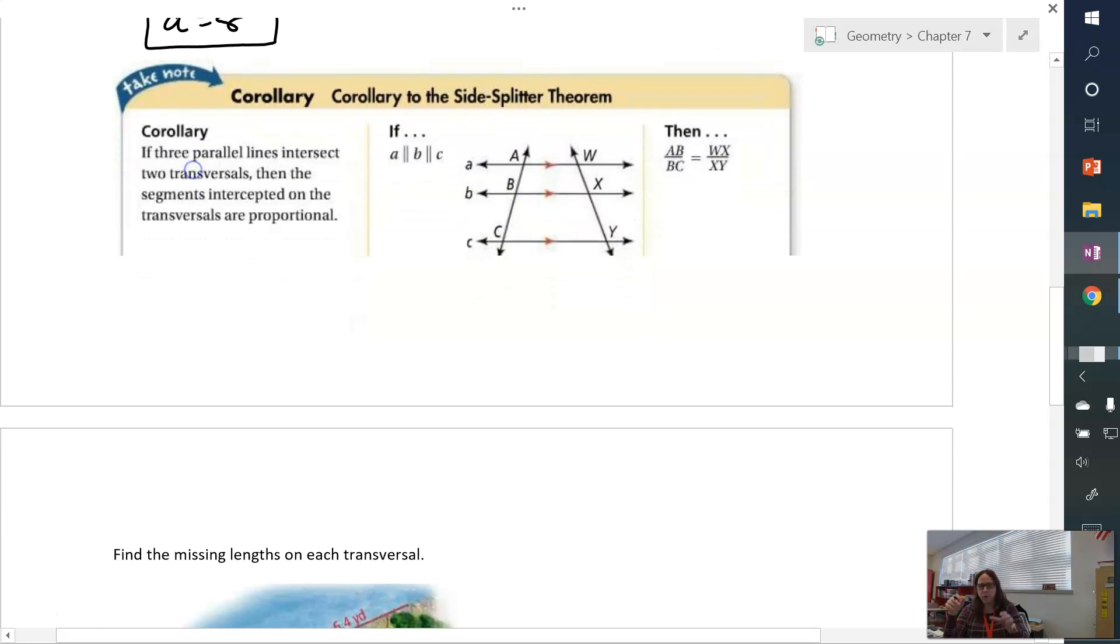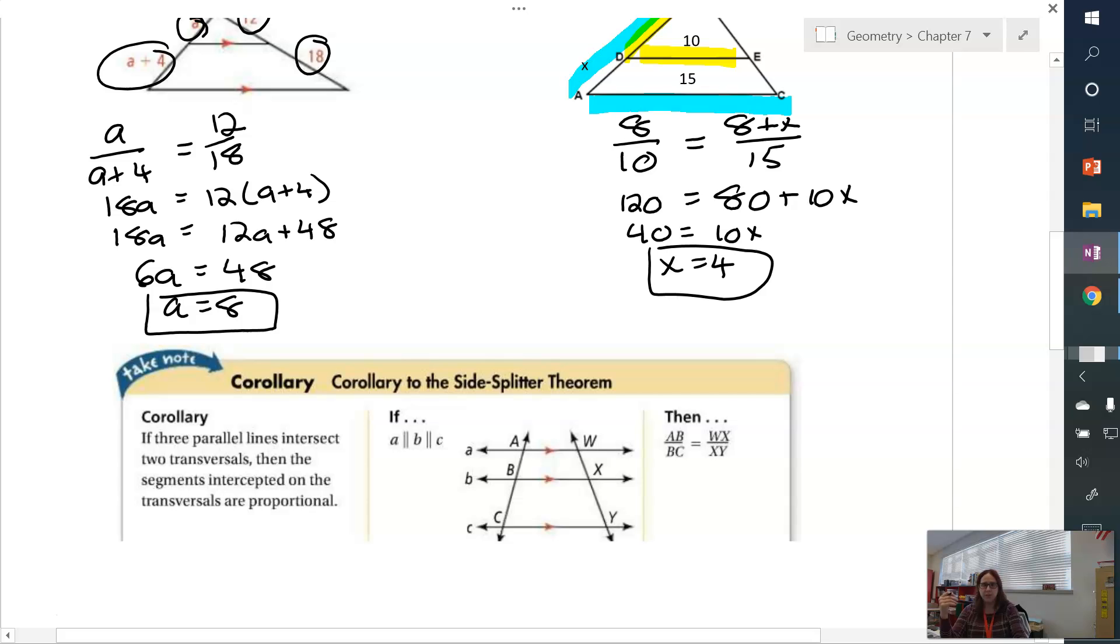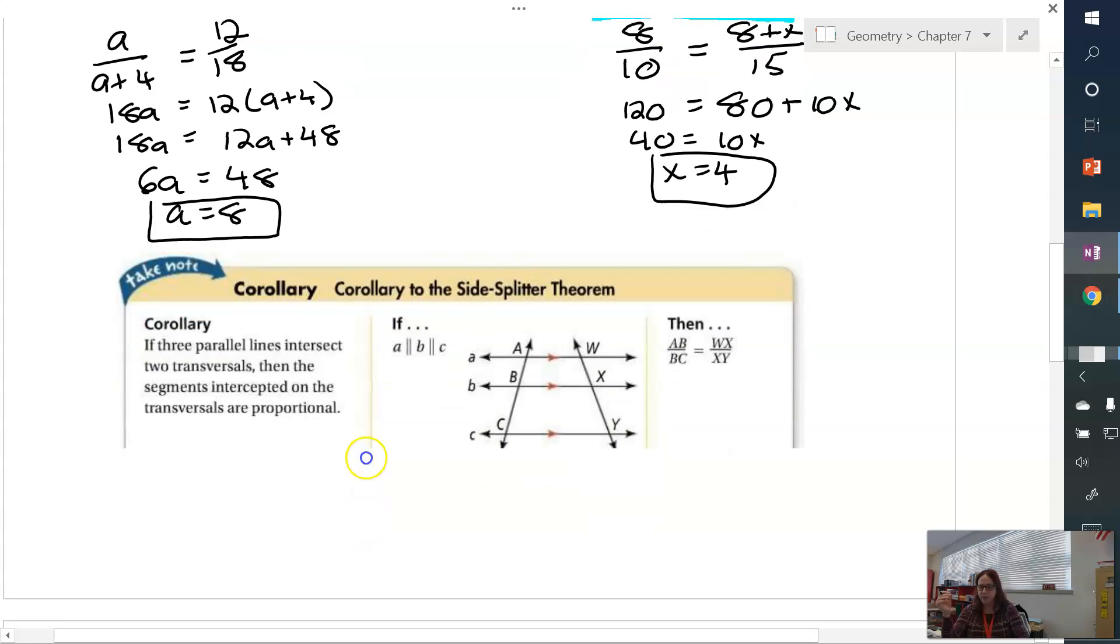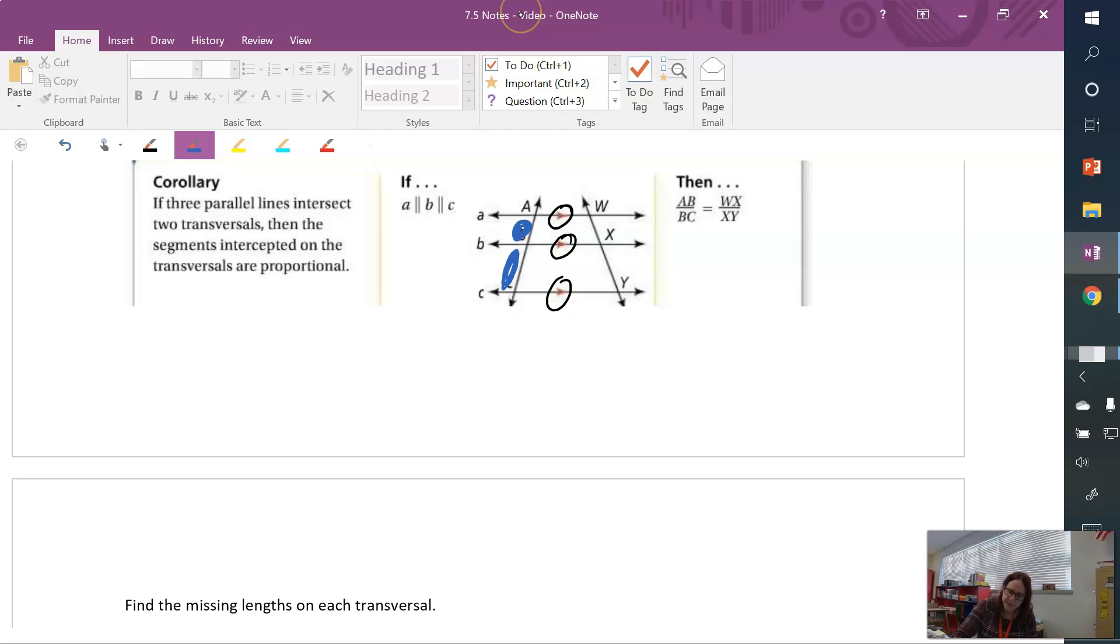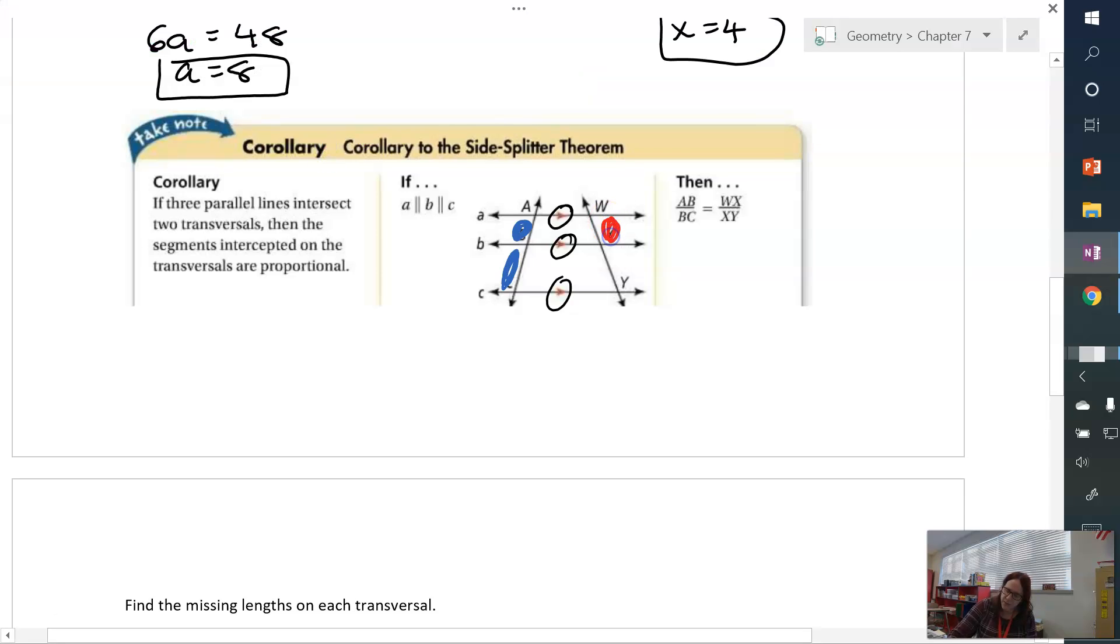Then there's a corollary. So corollary means it's related to. It's along the same ideas. In this case, it's been extended. Now, instead of two parallel segments, and we're stuck in a triangle, I can have three parallel segments. And notice, these are all parallel, and they are dividing two transversals. And I'm getting some distances in here. And I can say with the corollary, I can say that this distance between A and B over this distance between B and C, so these two distances that I'm highlighting in blue, that's going to be the same as over here between W and X and X and Y. Same idea.